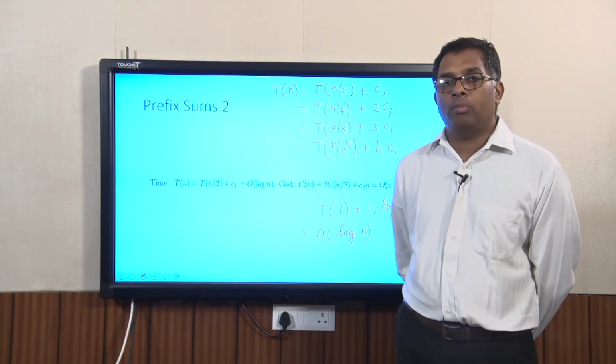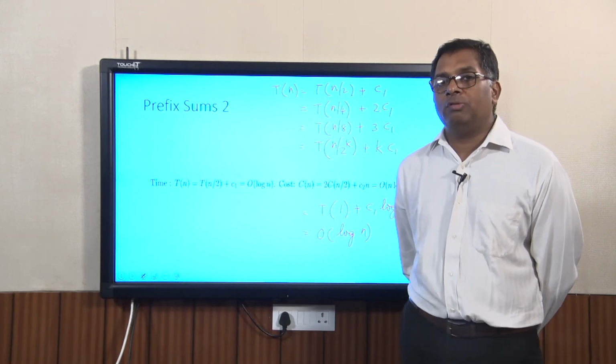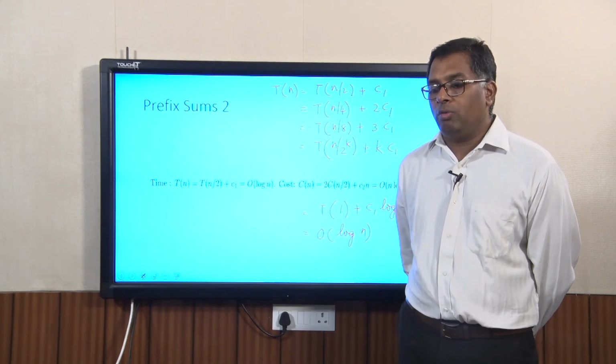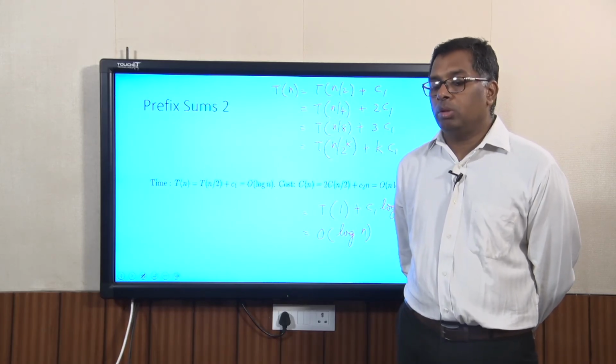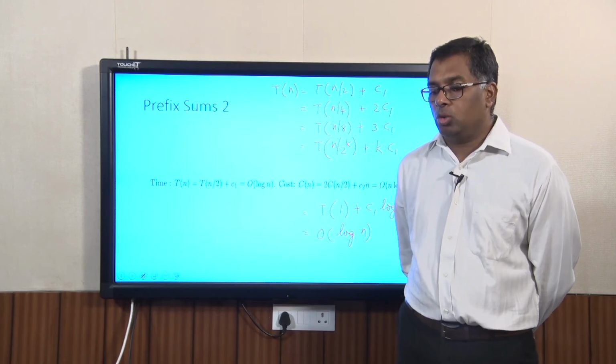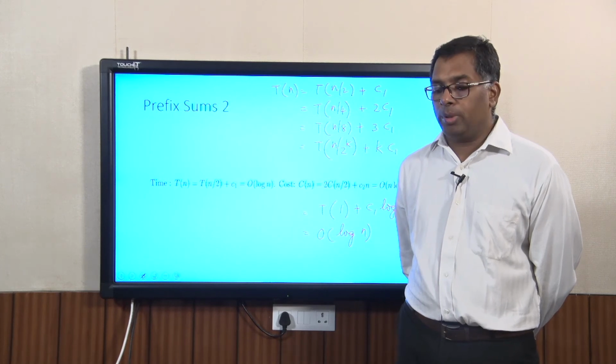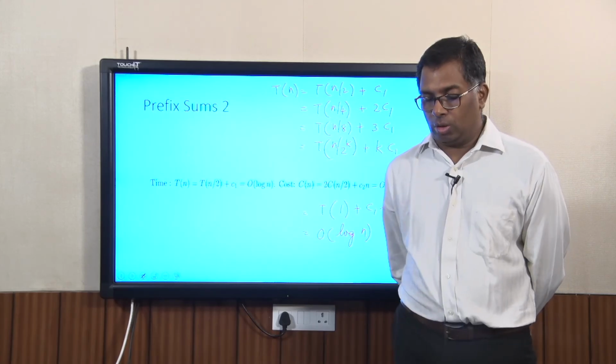On the face of it, it cannot be. But every recursive algorithm can be converted into an iterative algorithm. And if you convert this algorithm into an iterative one, you would find that Brent's scheduling principle would be applicable. And therefore, the cost of the algorithm can be reduced from order of n log n to order of n. That would be possible only on the iterative version of this algorithm.